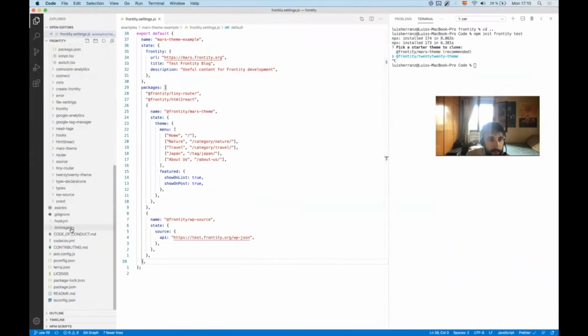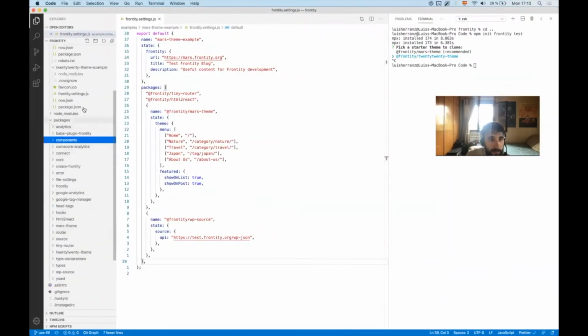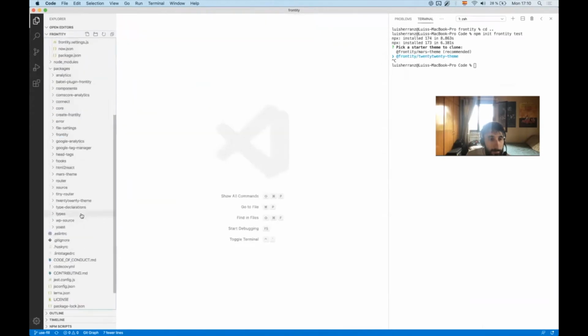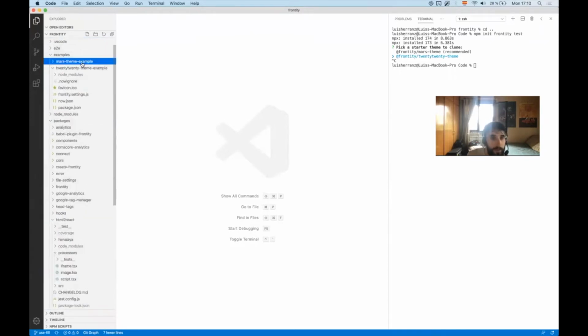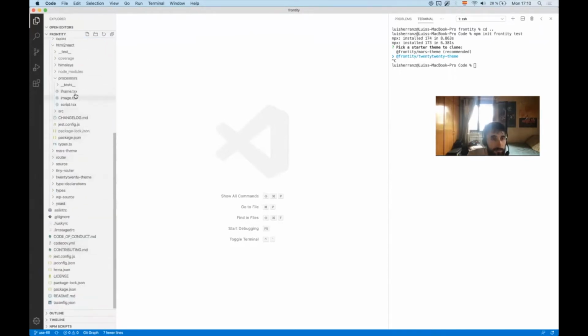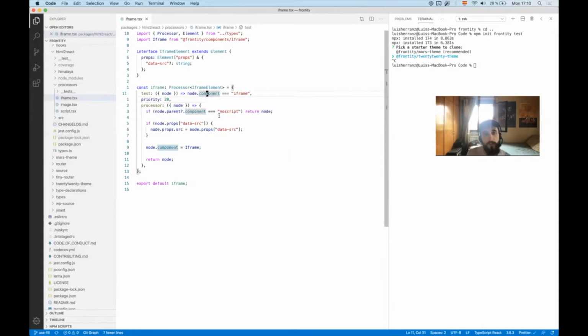So that's HTML to React. We have this API that you can kind of change. It's not the best API, so there are some posts in the community to improve it.